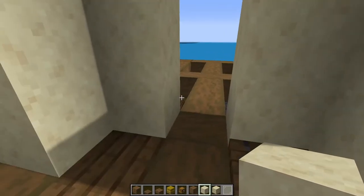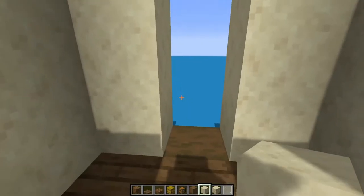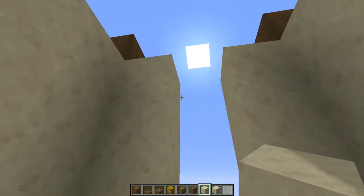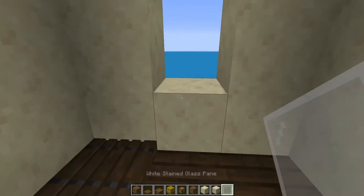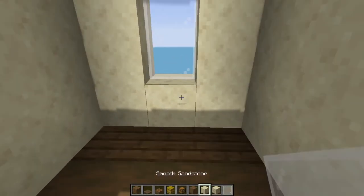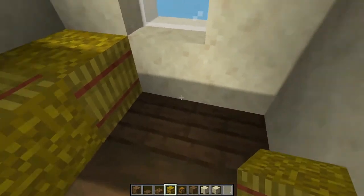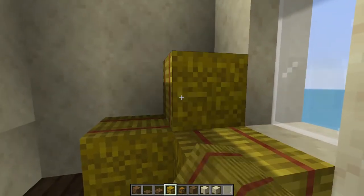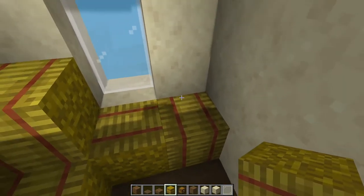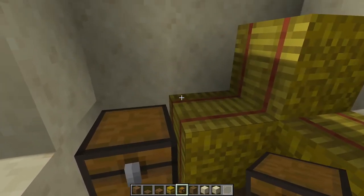On the side walls of this room, I'm going to fill in the middle with smooth stone blocks. On the front and back, I am only going to place one block at the bottom and one block at the top. Now I'm going to place white stained glass panes in each of these window spaces. I'm also going to fill this area with chests and with hay bales pointed in various directions. Now I'm going to place chests on top of the hay bales for storage.